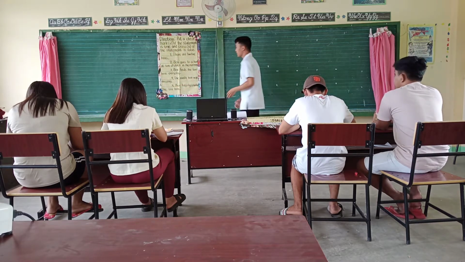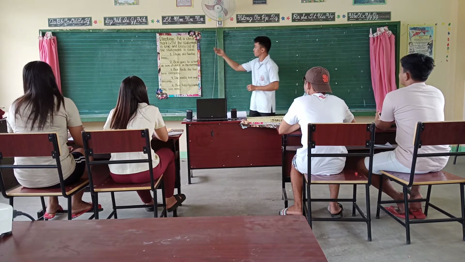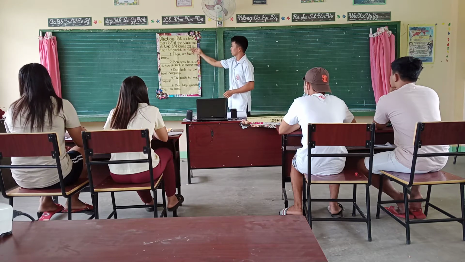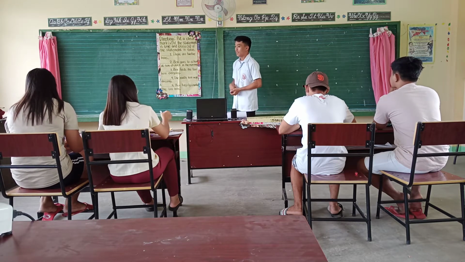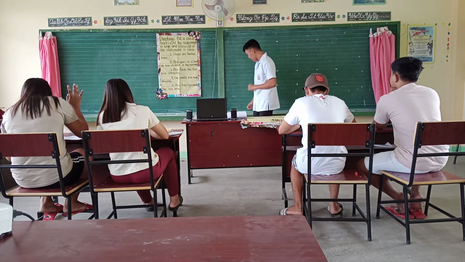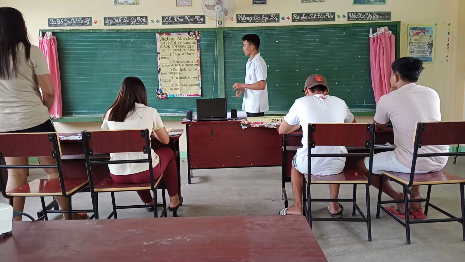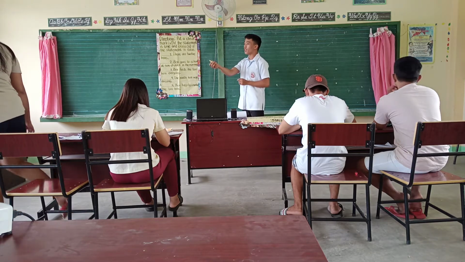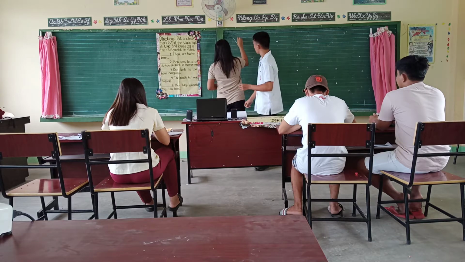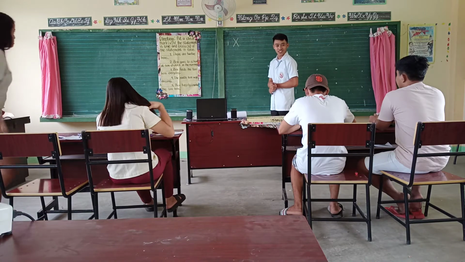Please, all of you class, read the directions. Directions: Put a check mark if the statement is true and a cross if the statement is false. Now, who wants to answer on the board number 1? Yes, Geraldine, please first read the question. There are 12 hands. So please write on the board your answer. Is this correct? Yes, sir.